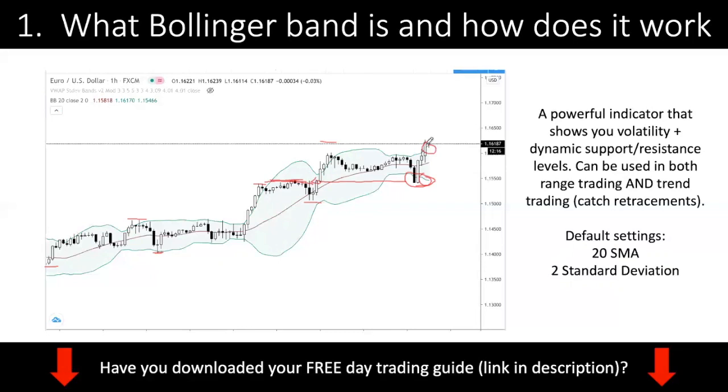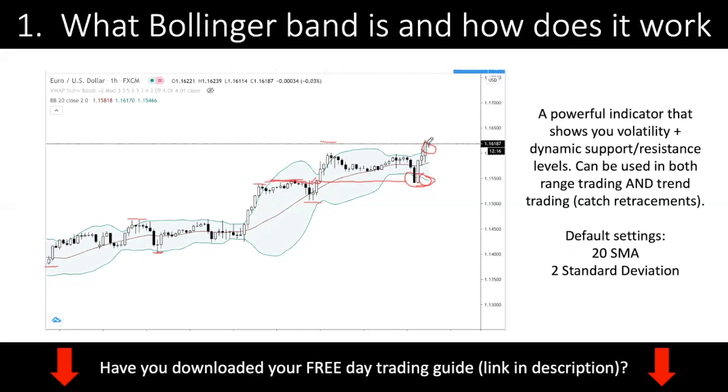But just a disclaimer, I'm not asking you to buy every single time price touches the lower band or sell every single time price touches the upper band. That's not what I'm saying. What I'm saying is that after you identify the trend and you really know you want to enter long or short, then you look for a trade setup using the Bollinger Band with the market structure. That's how you use it. Please do not use it wrongly or take what I say out of context.